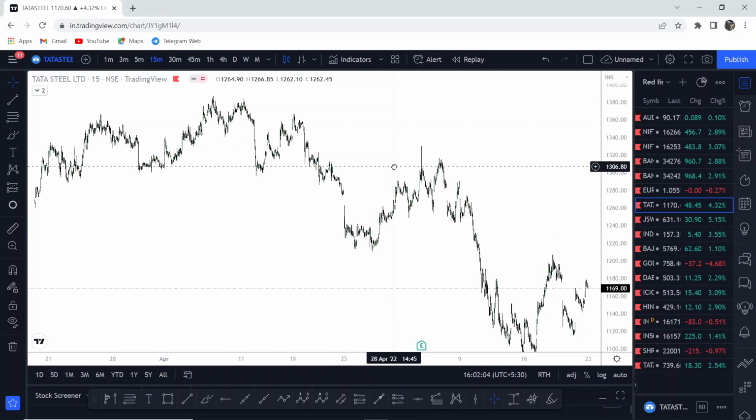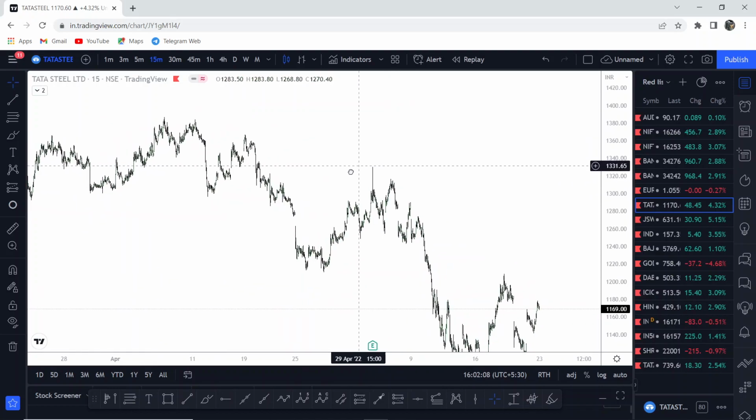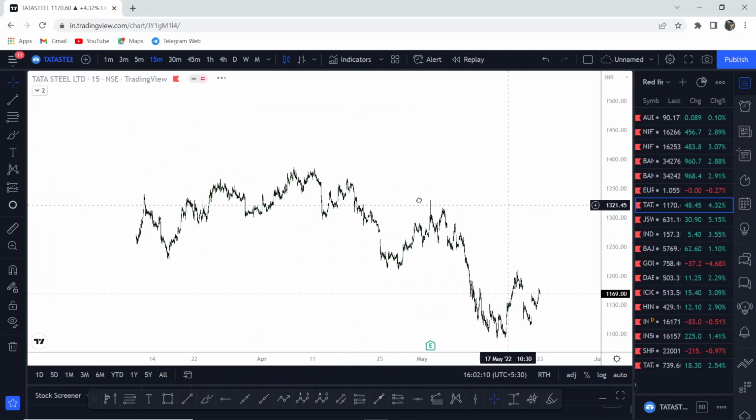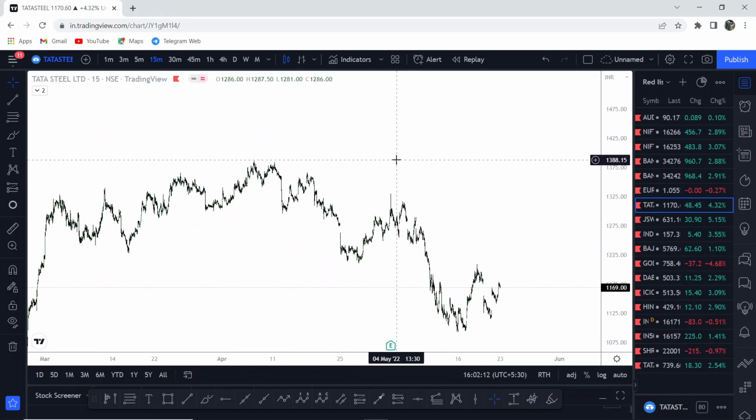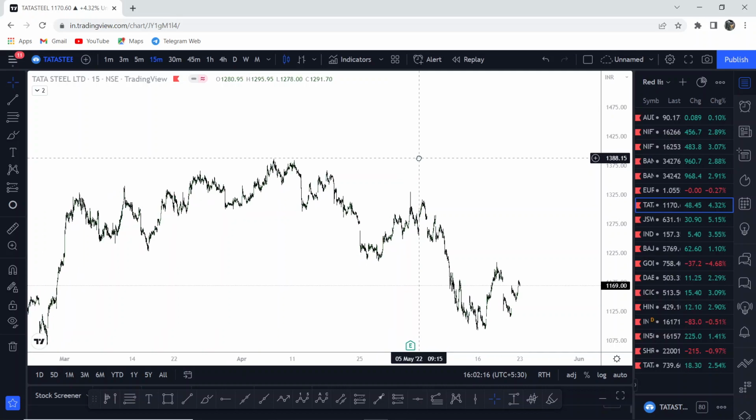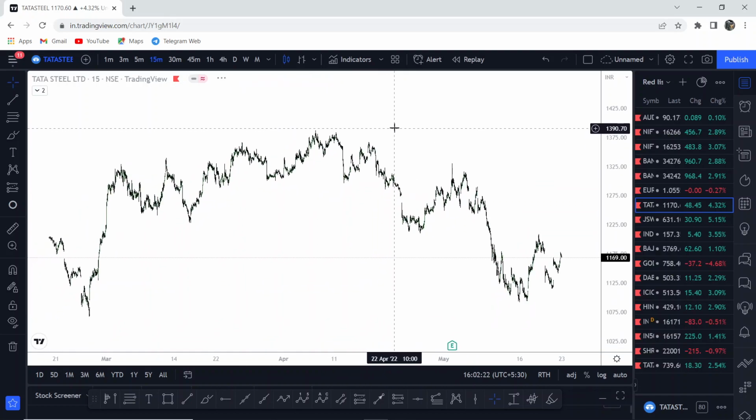And in this video, we'll be discussing the demand and supply zones that actually work. In the previous videos, we studied the basics, where we mentioned how a rally-base-rally is formed and how a drop-base-drop is formed and all of those things. But in this video, we'll try to understand which demand and supply zones actually work when others fail.